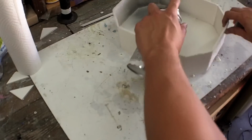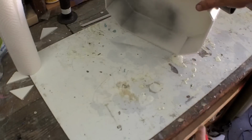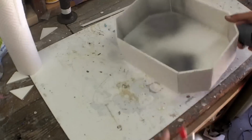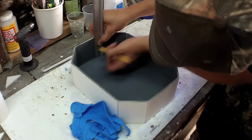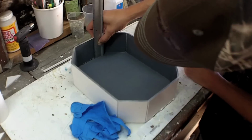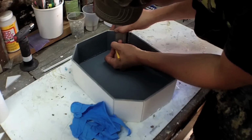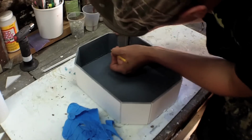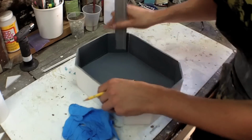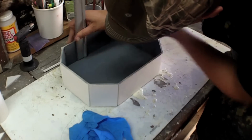Now, you don't have to do this stage. I'm just priming the inside of it because I believe I was running out of time that day, and I needed to get the project done as far as I could because I actually had to go somewhere. So I primed it so that way the wed clay wouldn't eat terribly away at the foam core while it sat. And now I'm measuring the halfway mark.